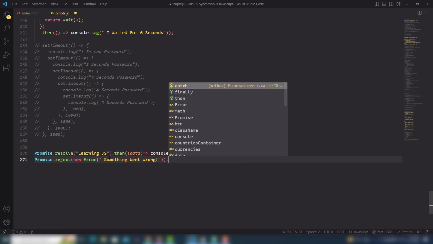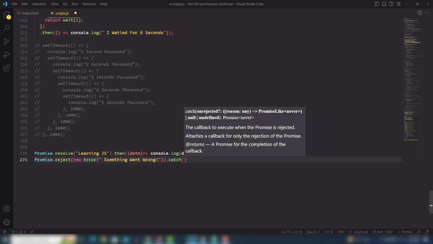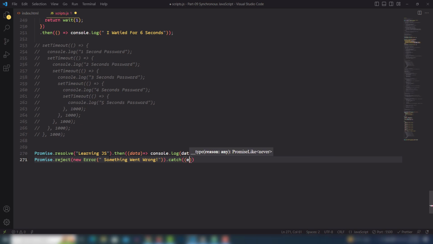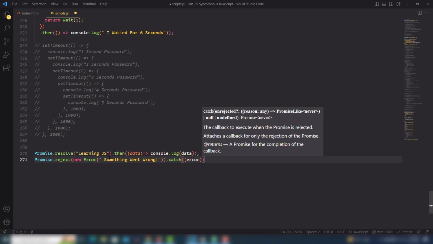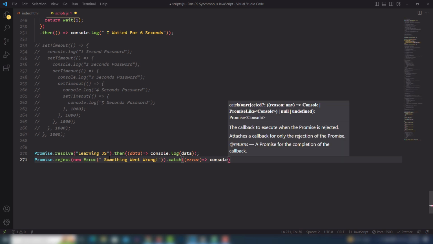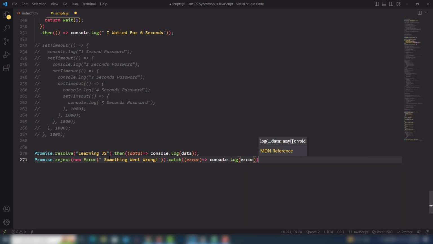And after that I need to use catch. Inside that I'm going to pass the same thing, console.log. I'm going to pass the error. Right, so cool.